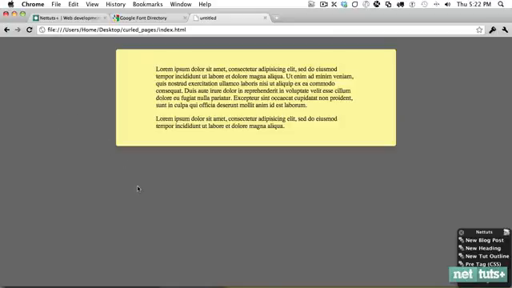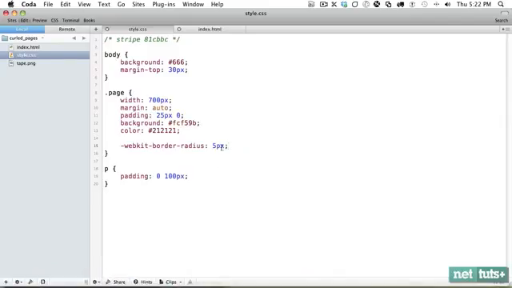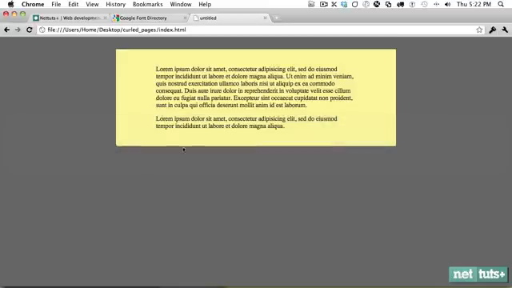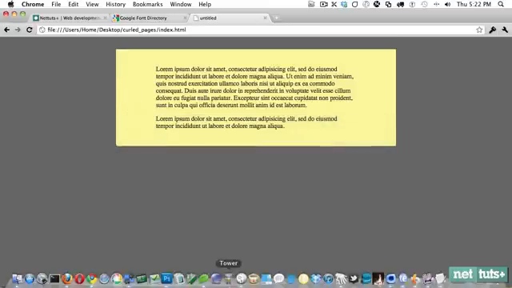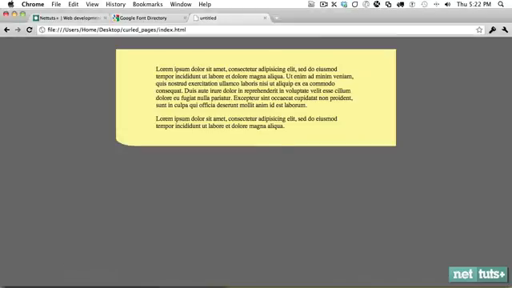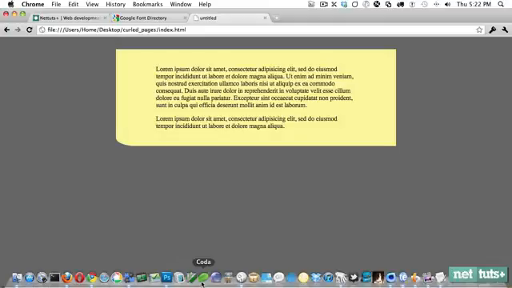So I'll show you something that you may not be familiar with. Let's come back, and this time let's say WebKit border radius. And by the way, in the latest versions of Chrome, you can just use border radius if you want. Anyhow, so let's come back and say border bottom left radius. Now this is the same thing, we're just being specific here, and that only specifies the bottom left. But watch what happens when we apply 2 values. So I could say 50 pixels, 20 pixels, and that's going to create a very different look, as you can see there. Now what really becomes cool is when you set high values.